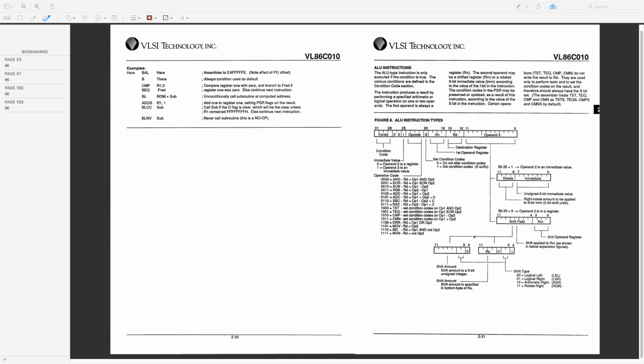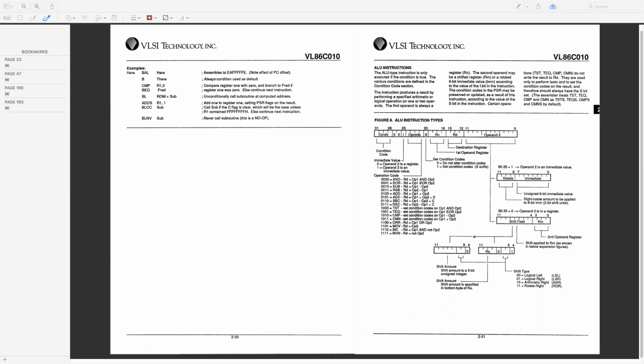So destination register, and then operand 2 will figure out what the value is and pass that in. So that's going to be up to, okay.